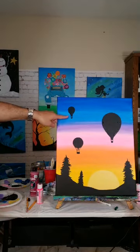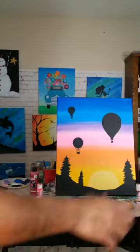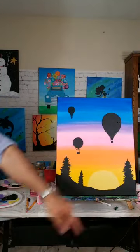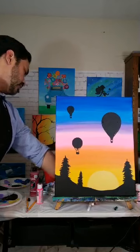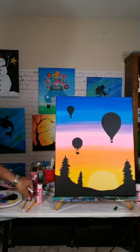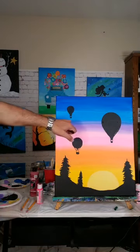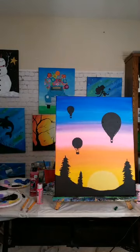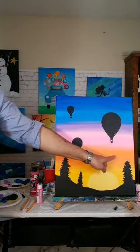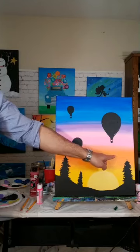So here's my third little balloon. I'm going to give it 5 minutes, folks, before I start the next balloon, but we do want to do that quickly. Again, I don't want to go through that interruption again. I don't know how many of you will be able to make it back. But I'm on my third balloon. I'm going to be on my fourth one here in a little bit. If you're all ready for it, go ahead and start making it right around in here somewhere. This one's going to be my smallest one, okay?